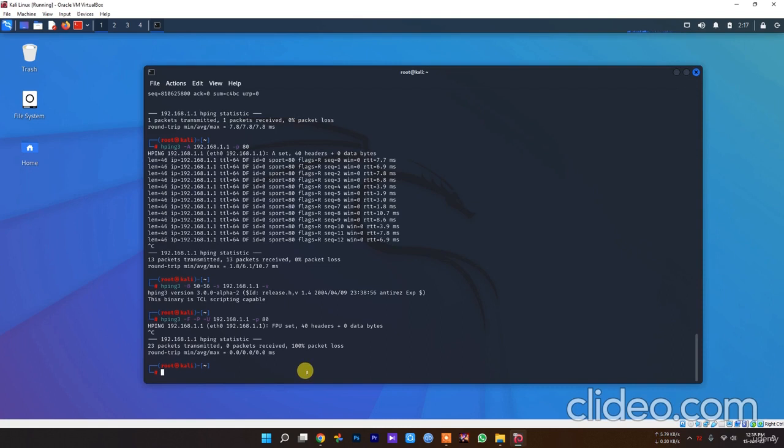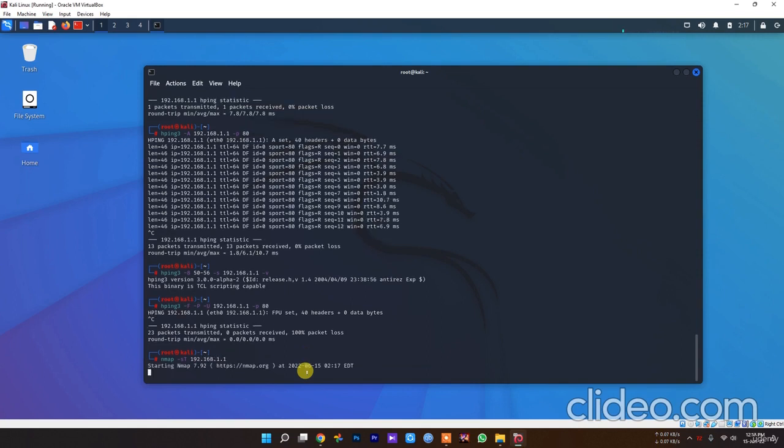So let's try a couple of the scans. Let's try an Nmap scan. In order to perform a full open scan, you must choose to perform a TCP connect scan using the -sT switch, where -s indicates the scan and capital T stands for the scan type, which is TCP connect. So let's try nmap -sT 192.168.1.1.